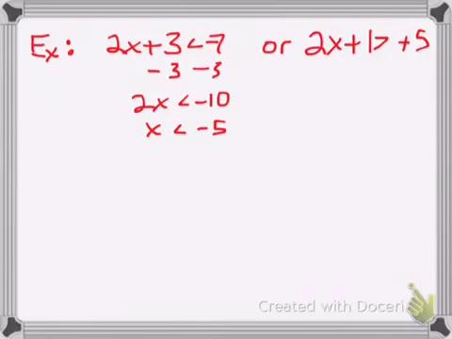Right? Is everybody good with that? If I solve the inequality on the right, what would I do? Subtract 1 from both sides, correct? And then that would give us 2x is greater than 4, which means x is greater than 2.